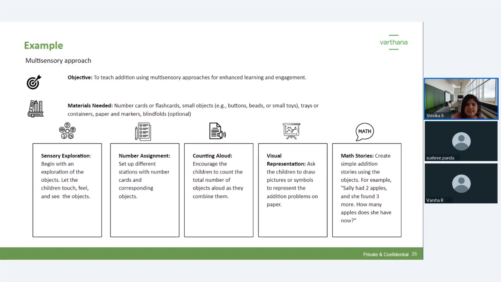First is sensory exploration, where I'll give a student the opportunity to touch and explore the things they are seeing. Assign a number, and give them a task to go and explore things at different stations. I'll be putting up different stations using the flashcards, numbers and objects, and I'll ask them to go touch, explore what they are seeing, and maybe make a note of it. Count it aloud, whatever you're seeing. Maybe you have 5 beads, so you have 10 beads. The flashcard you're holding is of number 10. So read aloud whatever you're holding. Now draw the same on the board, or maybe draw the same in your notebook.